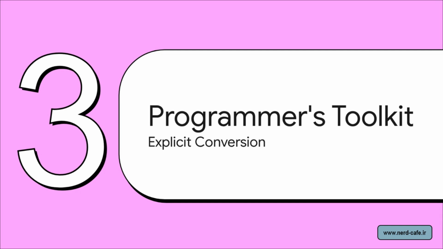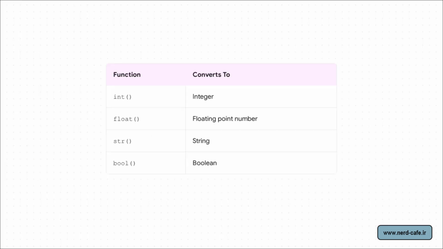Okay, now let's talk about explicit conversion. This is what you'll be doing most of the time. This is where you have to step in and direct the show, which is absolutely essential when you're cleaning up data from real-world sources like CSV files or web scraping. And these 4 functions right here, these are the absolute workhorses of explicit conversion. You've got int for whole numbers, float for your decimals, string for text, and bool for those true-false values. Getting these down is totally fundamental.